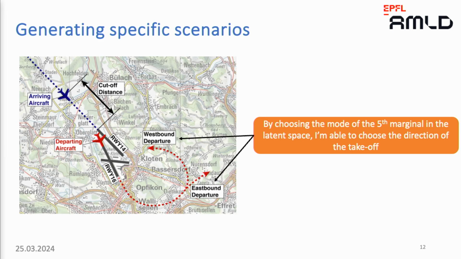No, not at all. Here, we don't generate synthetic trajectories sequentially. It means that we generate the whole trajectory at once, so it doesn't change anything. What we wanted to do here is just to look at whether the procedures are dangerous or not if they were flown completely independently. So imagine that we have a lot of aircraft that are departing or arriving completely independently. Do we have a risk of collision?